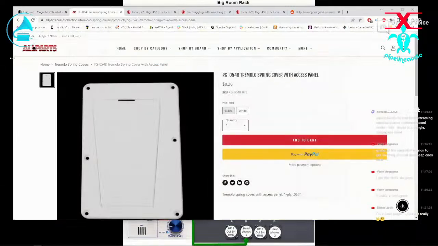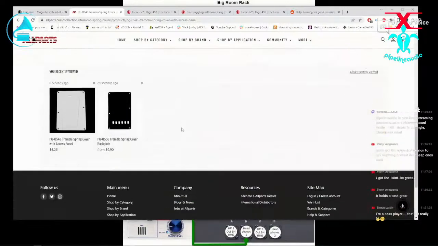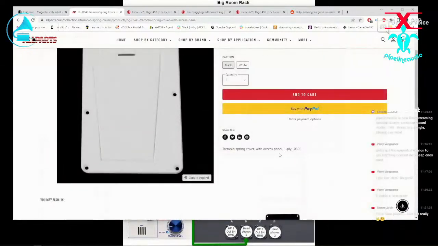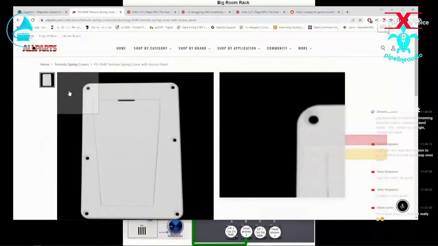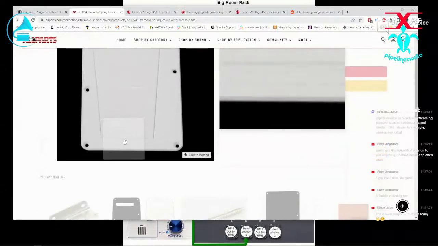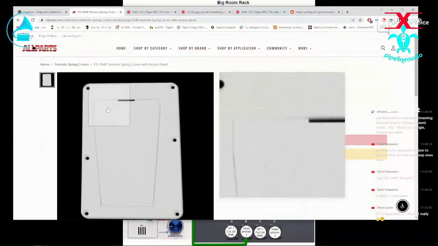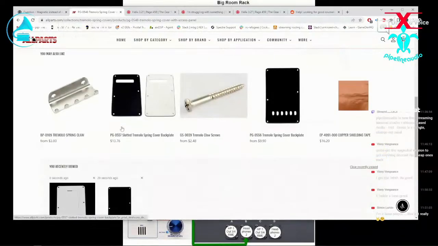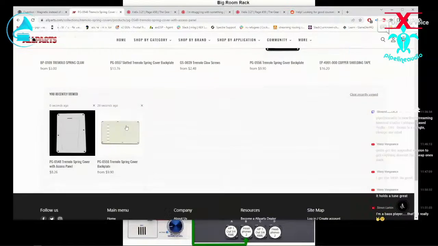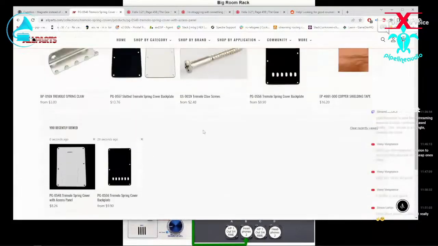One thing that I was able to get, and again, man, we're getting to the point where most everything is just a catalog. I mean, try buying bike parts, for instance, or computer parts. There's no real description. There's just a picture of it and a price. And I have no idea whether or not this tremolo backplate was going to fit anything. In fact, it fits some guitars and doesn't fit others. But I ordered this. This is actually pretty handy to me. It's got a little cover. You pop a pick in there and pop it open, and you can get to your springs and stuff. Be aware that they don't tell you what size it is, and you just got to hope it fits right.